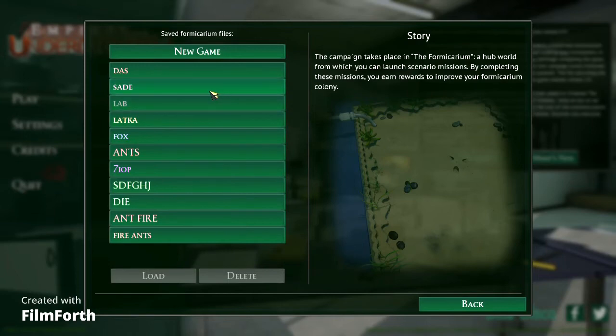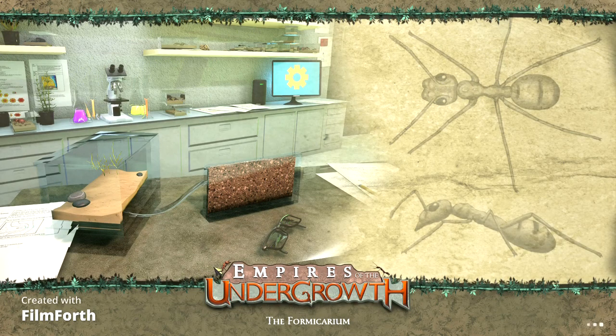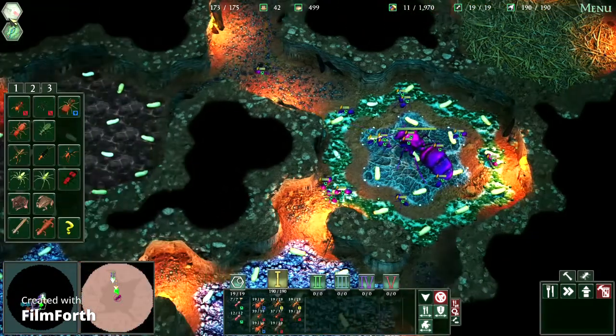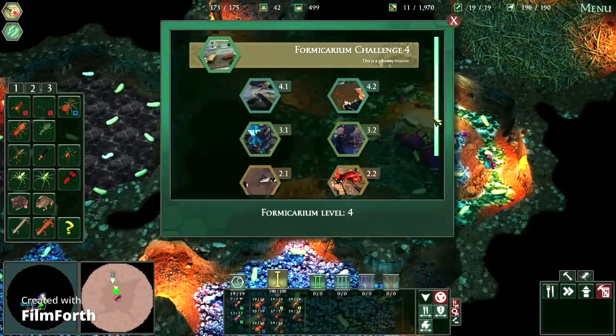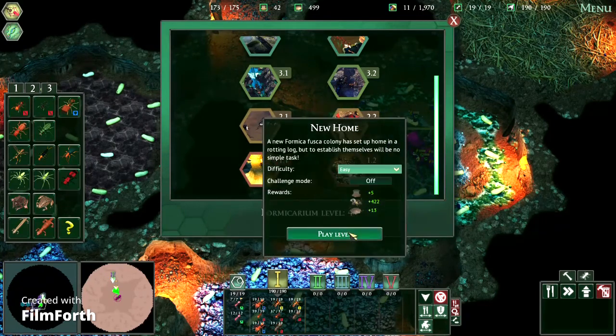Let me show you the new tile set now, and we're going. Let me show you the new tile set. So, new tile set. We'll check. I'll show you a new home.